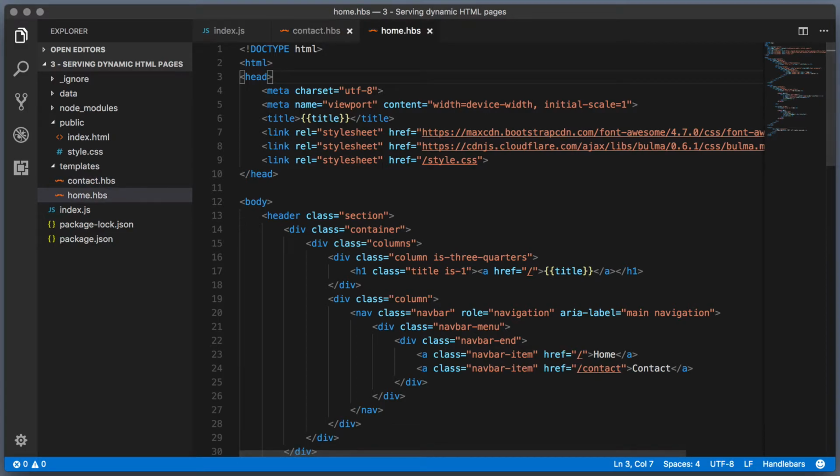We're going to take a step back for a moment and refactor at this point. We have a lot of duplicated HTML in our home and contact pages, and that's not good. Most websites have a consistent layout across multiple pages with only a central content area differing between them. Vision lets us define a layout that can be reused in our views.